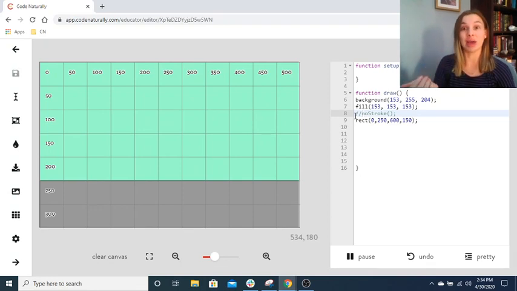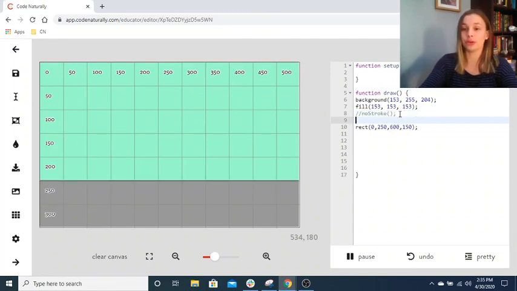It really doesn't matter if you don't care about the way that the outlines look, you could always leave that. It doesn't make that big of a difference, but I just like to take them out. Another thing that you can do is you can change the color of your stroke, and you can also change the stroke weight. So this is a really important lesson for today, so really pay attention to this part.